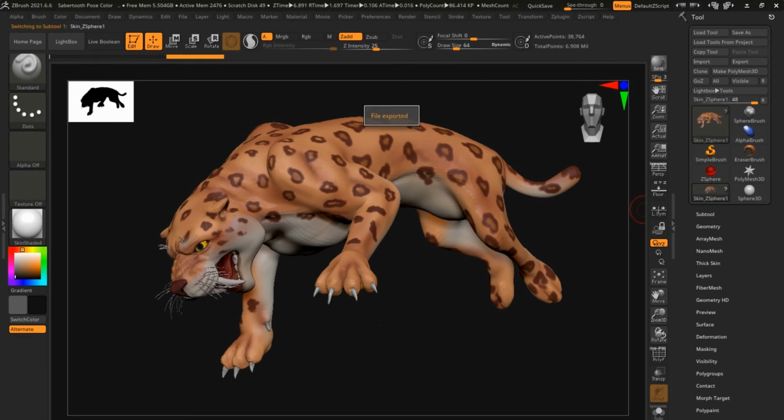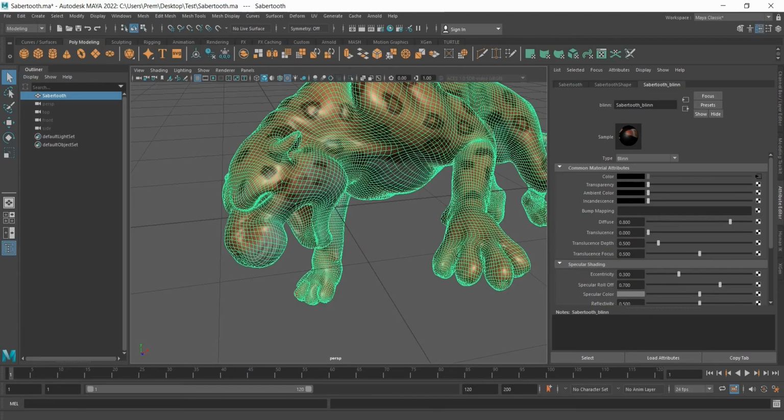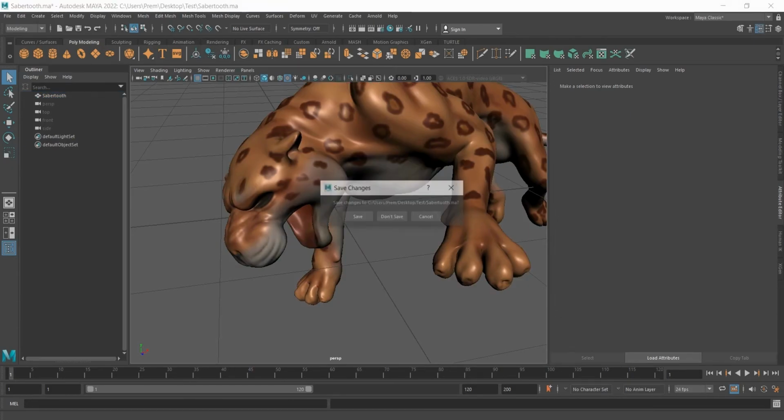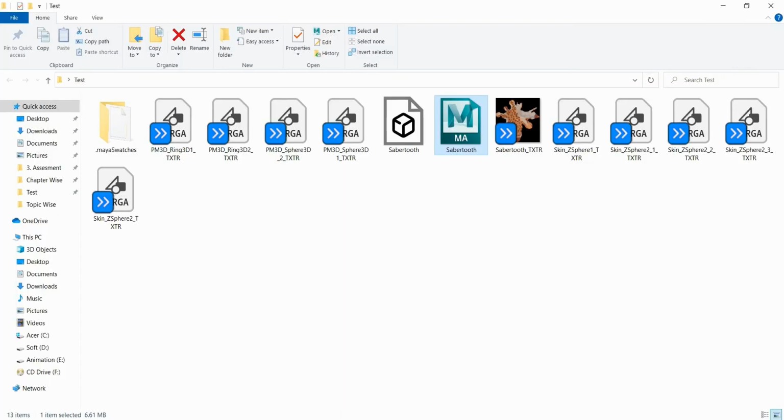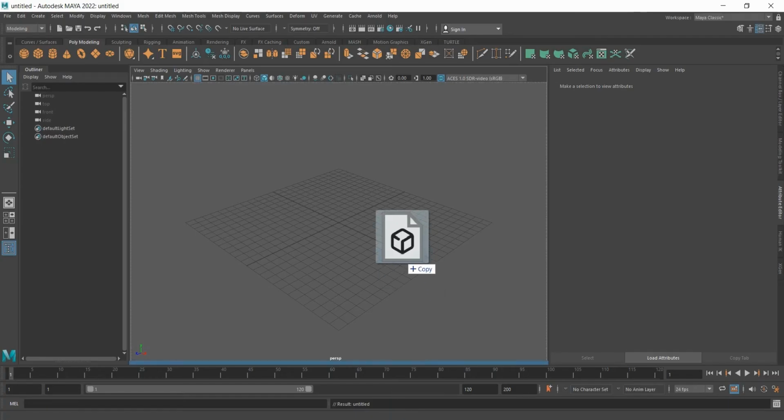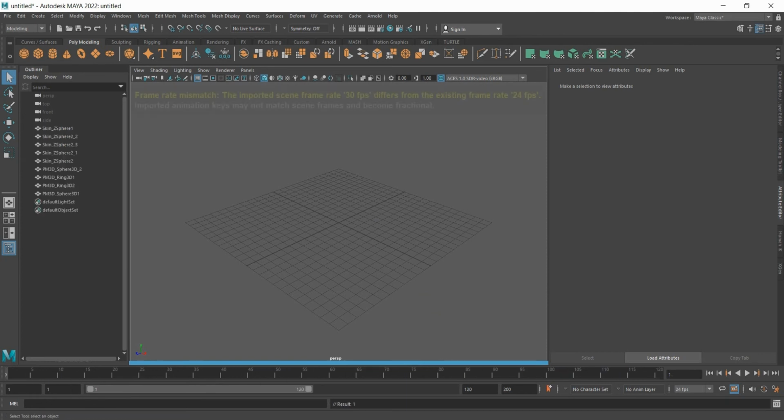So my file is exported now. I can move to that folder, and first of all I'll reset my existing scene, and I'll move to that folder to see my FBX file here. I'll drag and drop that FBX file into Maya, and I can see in my outliner I have a number of objects imported here.